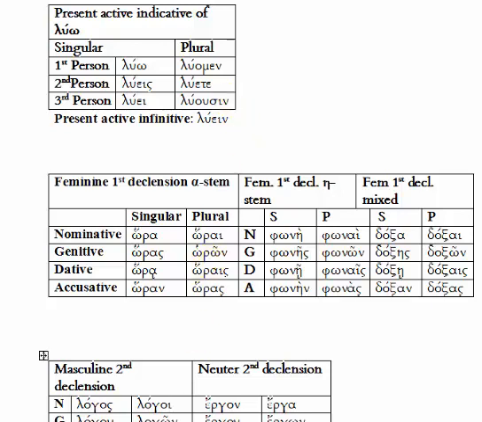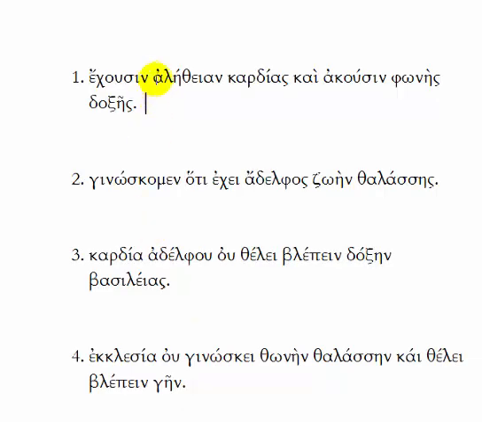All right, so it's "they have." Okay, we don't know who "they" is yet. Maybe the subject will be expressed, maybe it won't. But until it's expressed, we just have to take it as "they." Okay. So aletheon, aletheon.